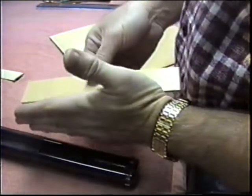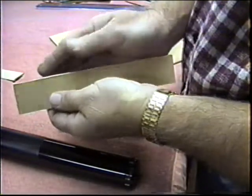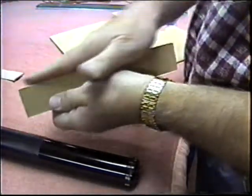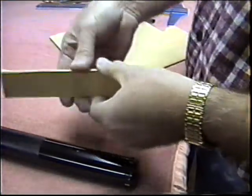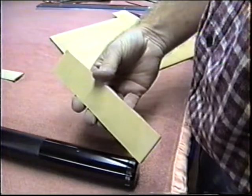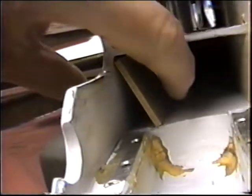Now, I made it just a little bit oversized, and again, I'll just dress it on a belt sander till it's a press fit. I can turn it in, wedge it, and pop it in place so that I'm using the end grain in every dimension. I'm adding strength. If it's just free floating in there, it's not going to add a lot of strength. You're making like an I-beam out of it, really. It actually is an oversized dimension now.